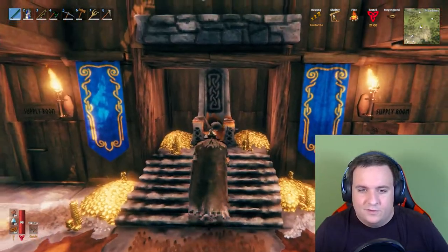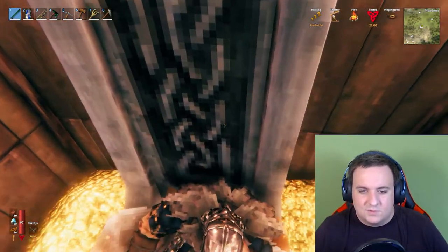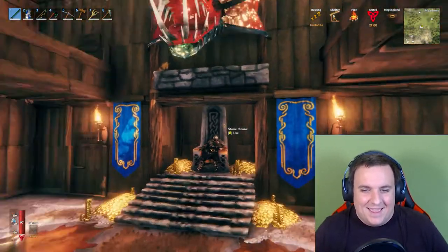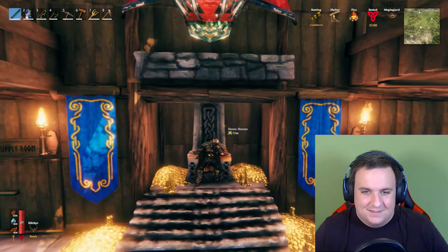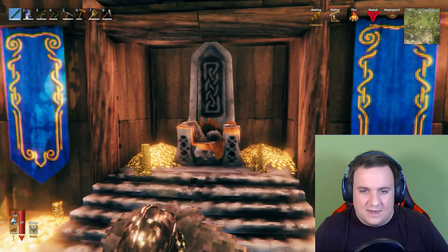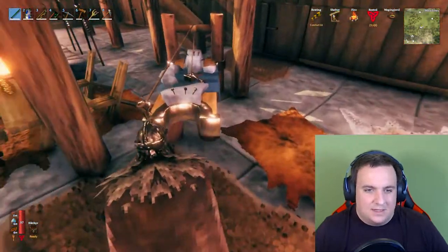A little in the roof. So was the last one. I like it. I like it. Yas. That is pretty awesome. Look at that throne. That is gorgeous. That is awesome. All right.